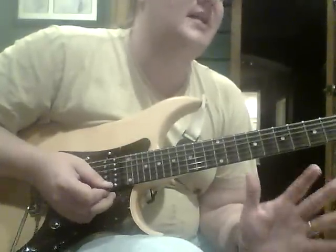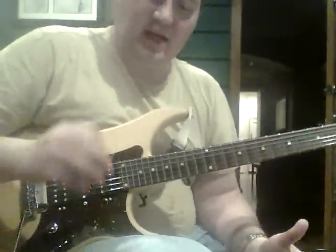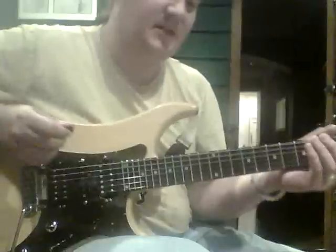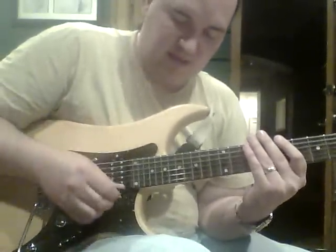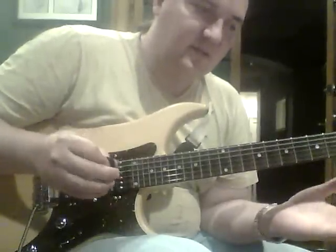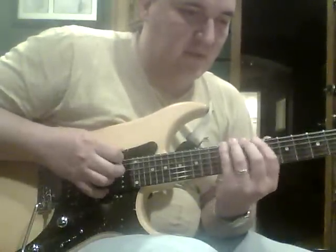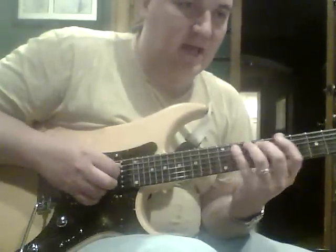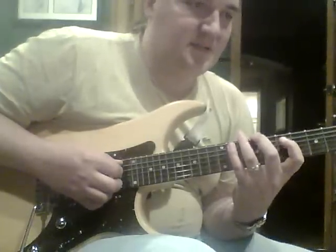I hope it's not just a fluke of my physiognomy, my finger structure and musculature. I don't think it is. I think everybody will be able to do this. It's just that an upstroke followed by hybrid picked notes just go together. They're real easy, and that's what I'm doing here. I'm just going down, up, up, middle, up, middle, down, up, down, down. And see, now you can economy pick the next string jump.